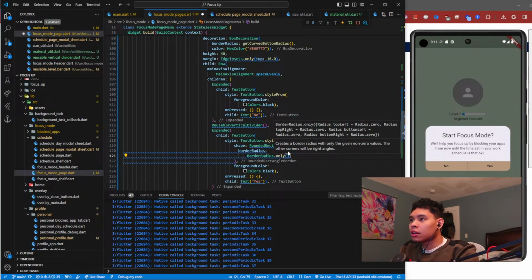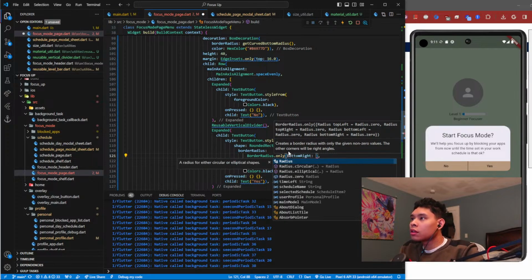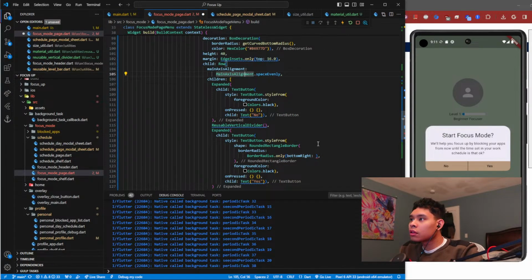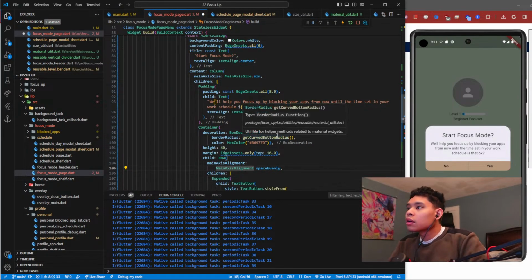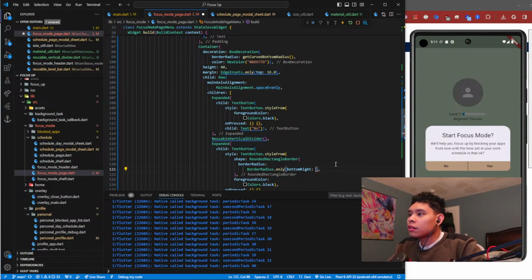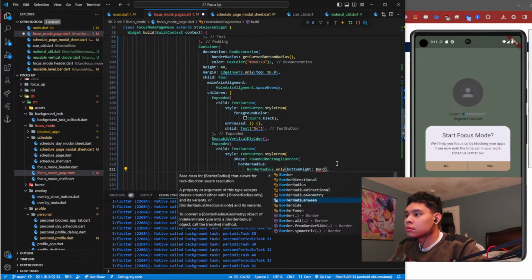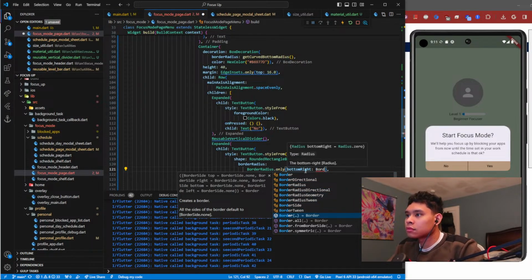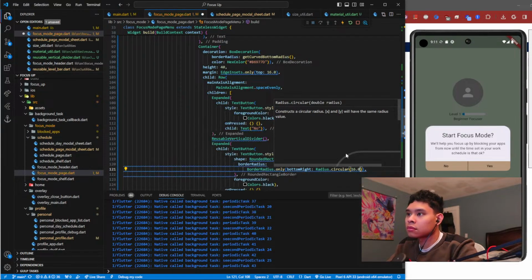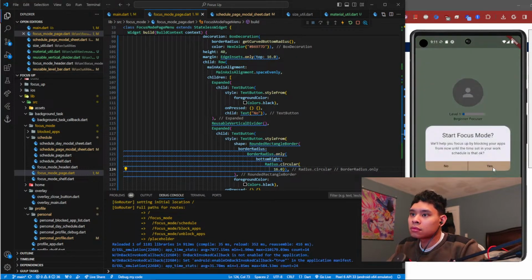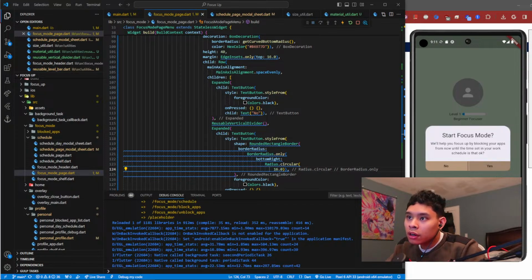Okay. 0, 0, 0, 0, and then bottom right is, what did we do for radius here? I think it's 16. All right, that's close enough, right?